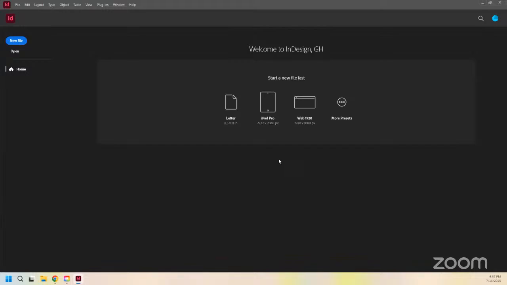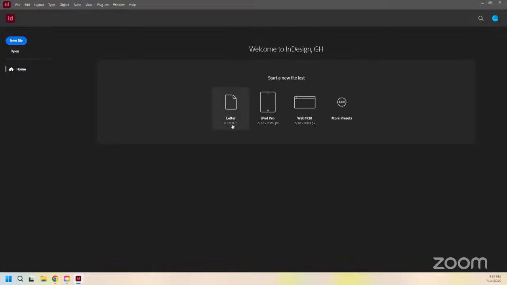So when you launch InDesign from the Adobe Creative Cloud app, this is what it's going to look like. The start screen. So you can either select from these presets here that'll kind of get you going quickly.